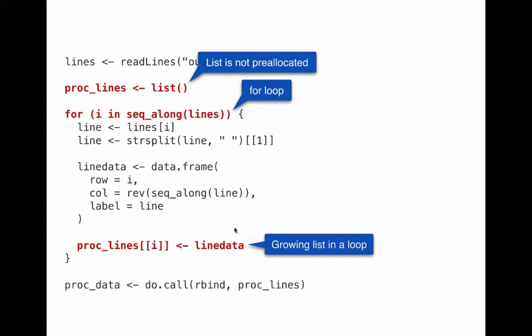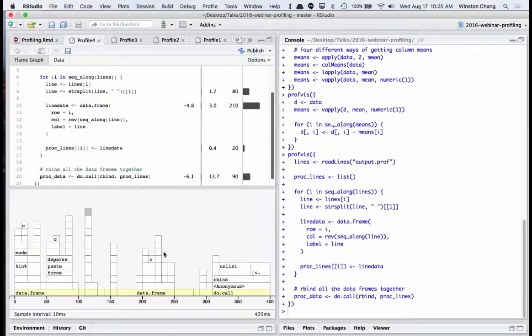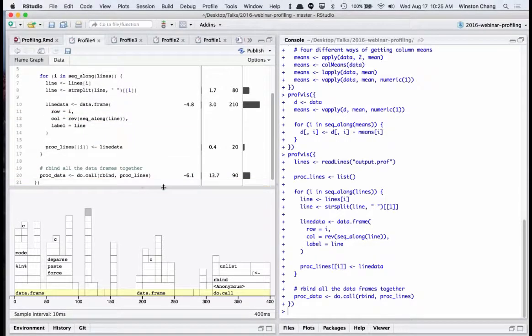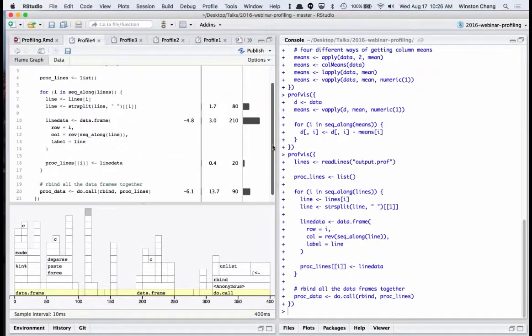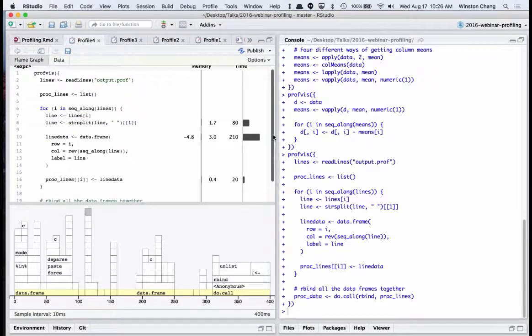And then I'm growing this list in the loop. Because I did not pre-allocate the list, every time I add something to it, it has to allocate a whole new list. So these are things that seem like they should be expensive. But if we take a look at the actual profiling result here, that's not necessarily the case.